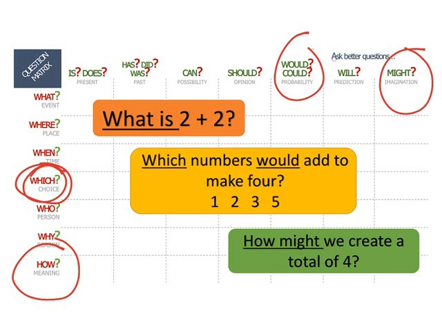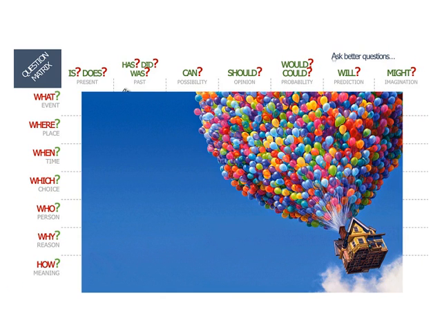So if we think about that in English instead of maths, I've got a picture from the film Up here, and we can ask different questions to do with this. A basic question that we might ask about this picture and this story is what is happening in the story, or what is coming out of the house. That's basically a quick answer, it's closed, we're just expecting one short answer. But we can ask a different, slightly harder question: where should the house go? So it's a choice and an opinion of where they should go in the world.